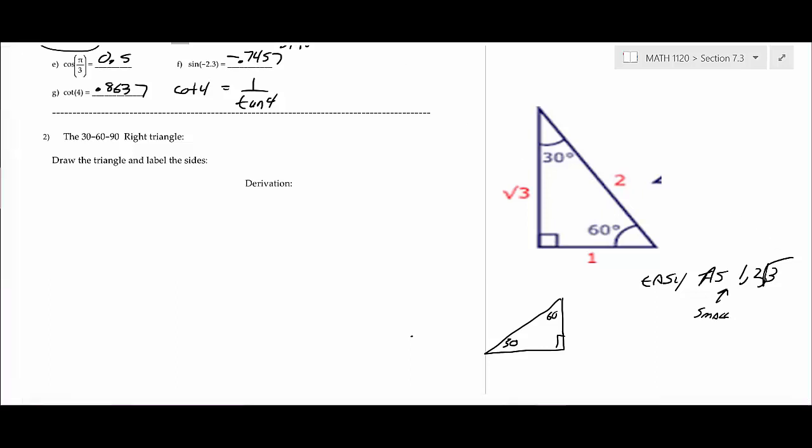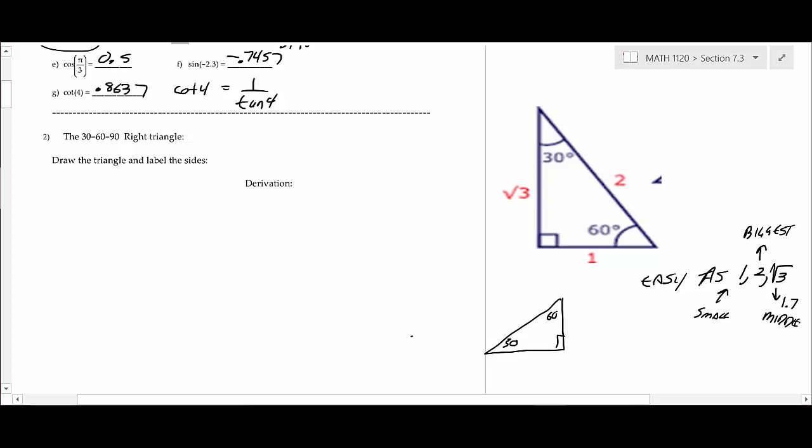Okay, and let me clear that off. I didn't write that very good. This is just kind of a thought process that you want to learn how to go through. You have a 2. 2 is the biggest number. Okay, and then the square root of 3. If you took the square root of 3 on your calculator, you would get 1.7. So it's kind of the side that's in the middle. And it's very logical if you do this.